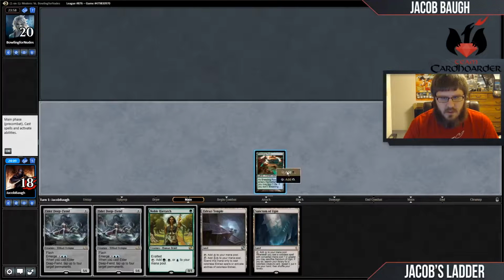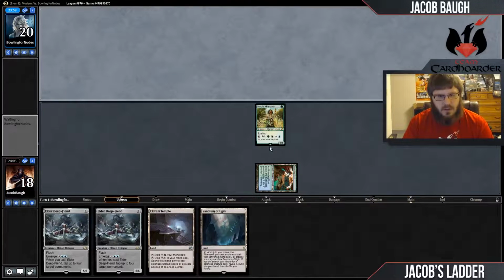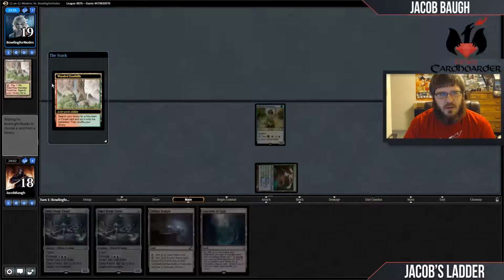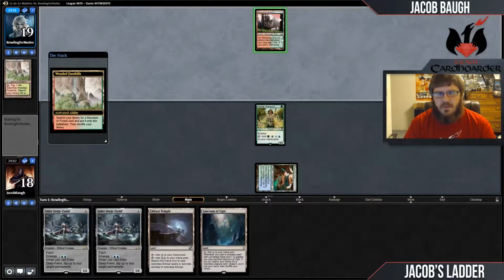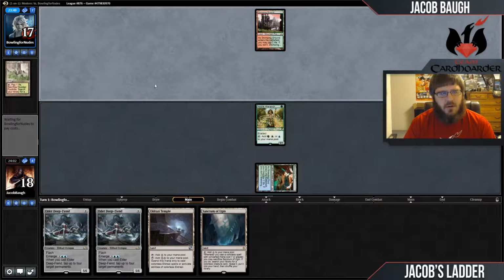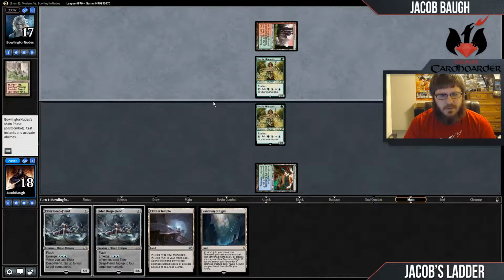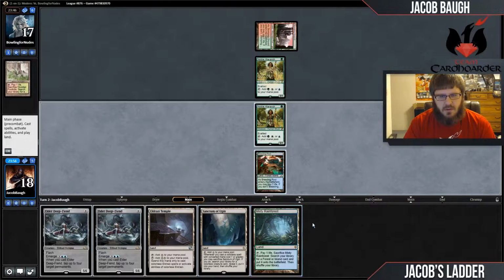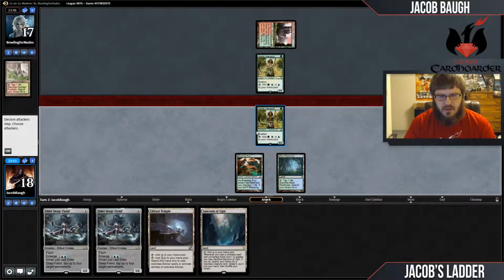Play Horizon Canopy, pay 2 life, and play a Noble Hierarch. Hopefully I can draw some sort of creature to play next turn, but let's see. Is this Burn or Kiki? Probably Kiki. I'm gonna draw another creature. Another land, sorry. Creature. Gonna attack.